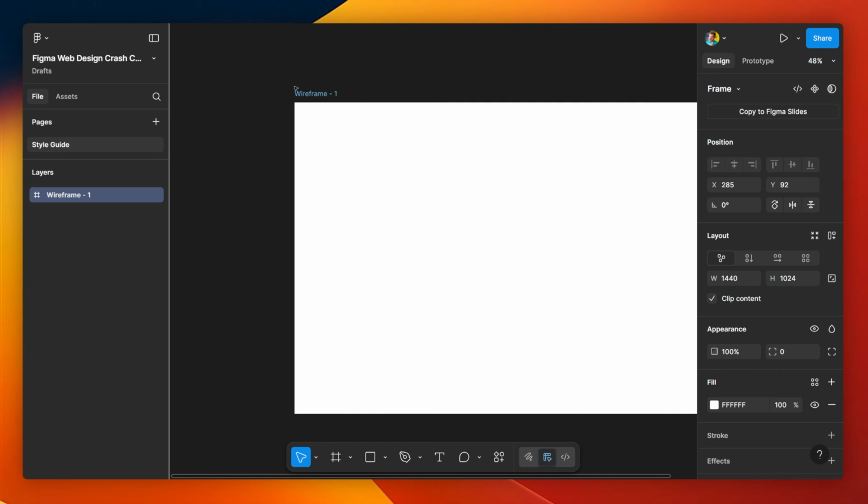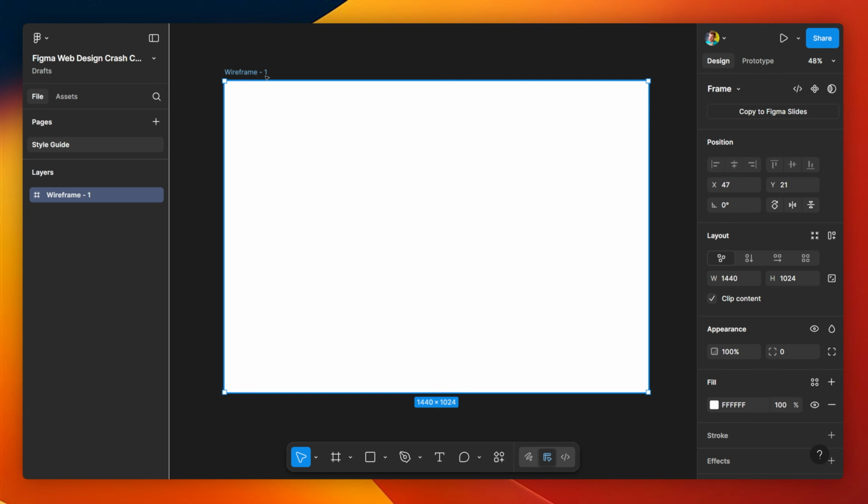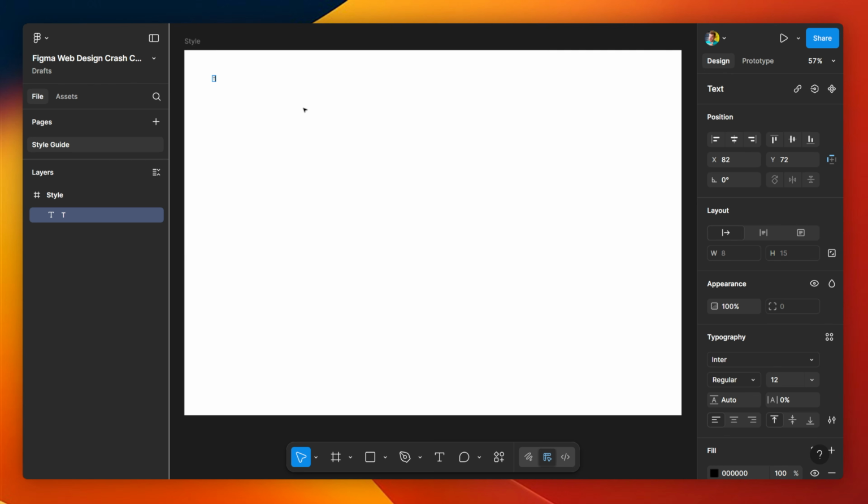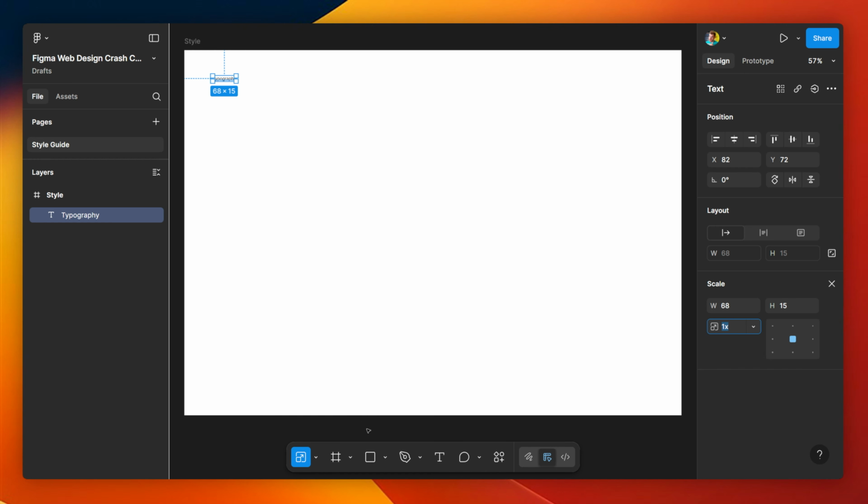We can of course resize this around the sides, but I'm just going to leave it as a basic frame. We can also drag and drop it by holding the label just here at the top. Here on the left, I'm going to rename this frame layer to be called Style, and we'll add our first item, which is Typography, using the T at the bottom menu and clicking into our frame here and just writing the word Typography. It's pretty small right now, and if we were to resize it, it would only be the bounds in which this text is found. So we're going to select Scale from the bottom menu here and expand it out to be a bit larger.